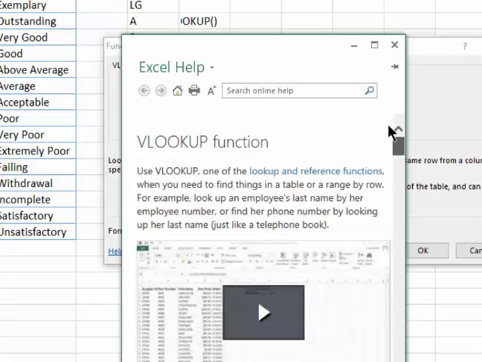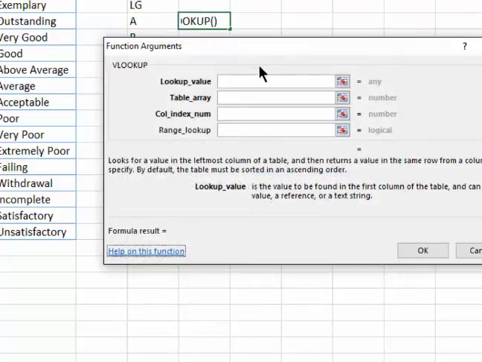So very useful tool. I do want to draw your attention to the fact that we've got parameters or values that we need to provide in these text boxes, and these are usually cell references, and some of these are bold and others are not bold. Anything that is in bold letters is a required piece of information. So Excel wants you to supply what value you're going to look up.